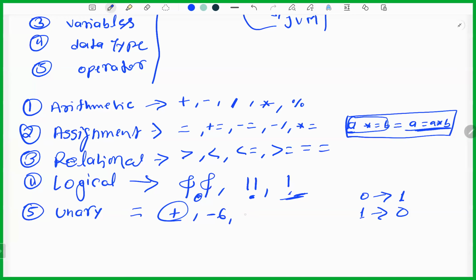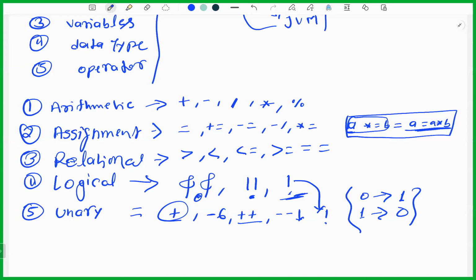We have the plus plus unary operator that is used for increment, and the minus minus unary operator that is used for decrement, and another unary operator, the not operator, that performs the same logic as in logical operations. So these are the five types of operators in Java.